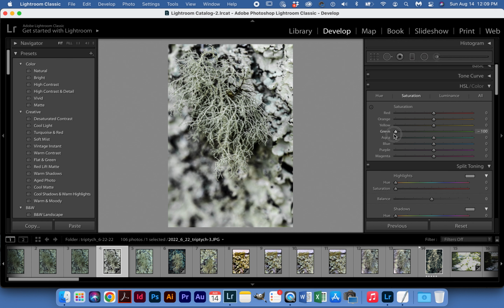So I'm going to do a few quick things in the basic panel. Maybe not that far, so I'm going to warm it up a little bit here. I'm going to brighten the exposure, because it was, I would say, a proper exposure there, just because it was such neutral, very flat lighting.